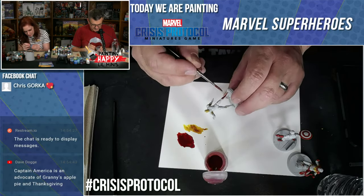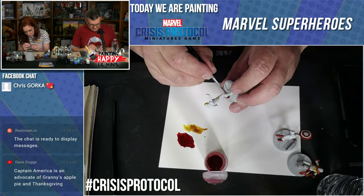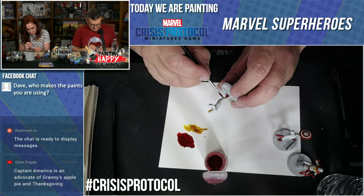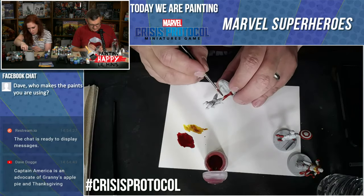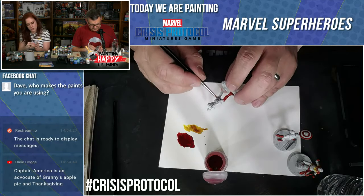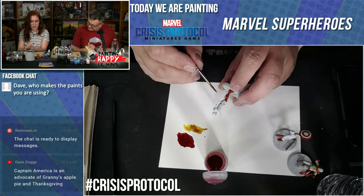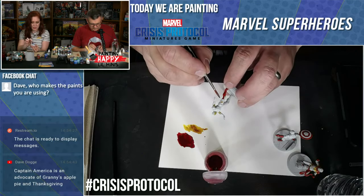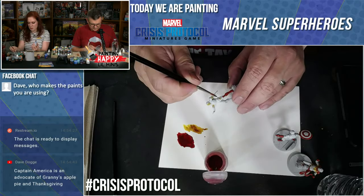Nasdreg yellow for all of the gold parts and Blood Angel's red, the contrast paint, for all of the red parts. Yeah, I've been using the Flesh Terror's red because it's a little bit darker and I think it makes the blue pop more. But I might go back and try a little bit of highlighting with something slightly more orangey just on the top of his head and top of the muscles. I think that's a good idea.